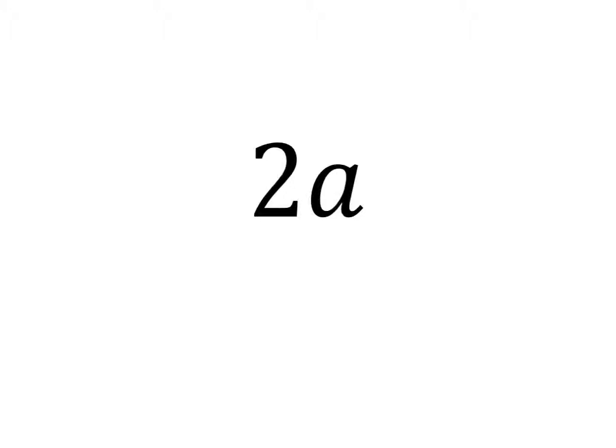In this video, we're going to have a look at how to multiply algebraic expressions. Now, it is important to remember that when we write algebraic expressions that contain a coefficient and a variable, we normally leave out the multiplication sign. So, for example, 2a, in between the 2 and the a, there is a multiplication sign. So it is really 2 times a, is what we mean when we say 2a. Now this is important to remember when we are multiplying algebraic expressions.